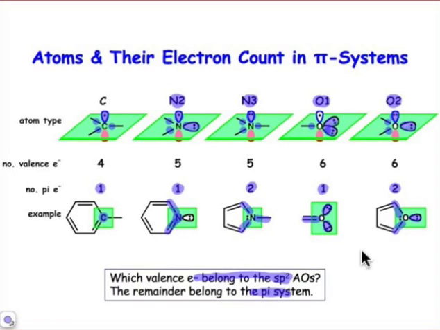By these rules, knowing the atom and the mode in which it's connected, we can decide how many electrons that atom is going to contribute to the pi system in a heteroaromatic system.